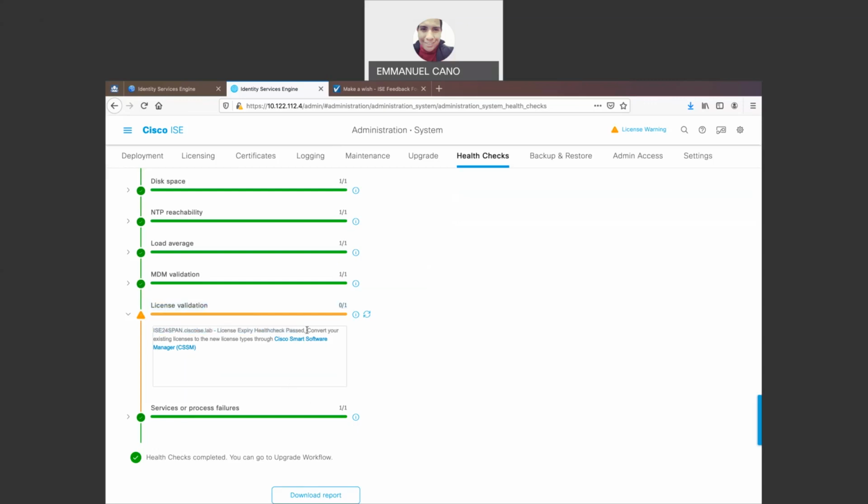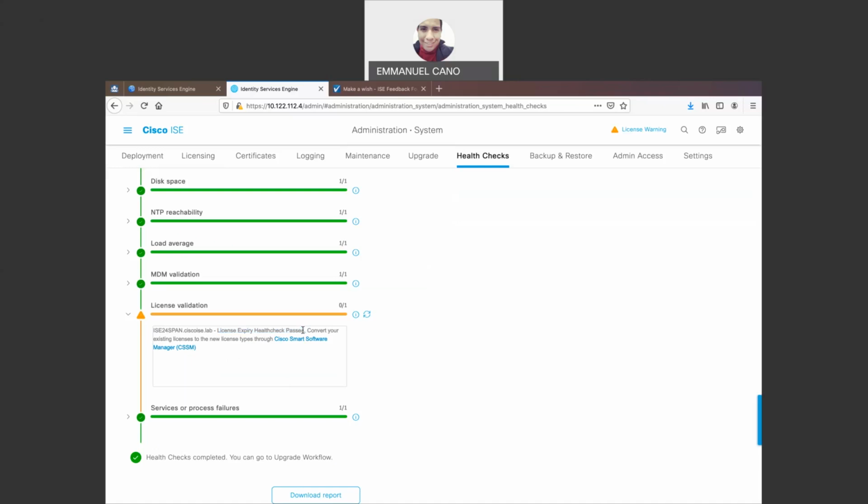It's only a warning mention saying that the license expired in the health check. Licenses always bring a point of discussion in some of the health checks with customers.